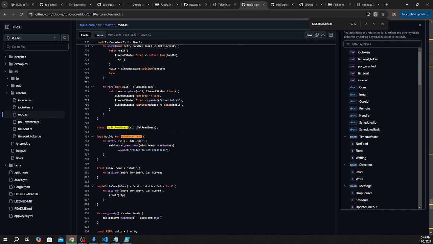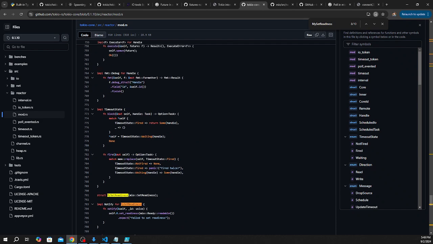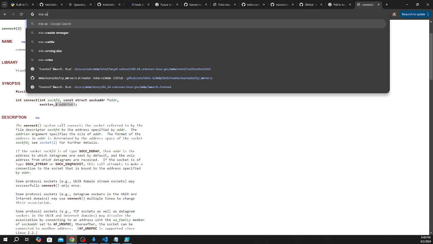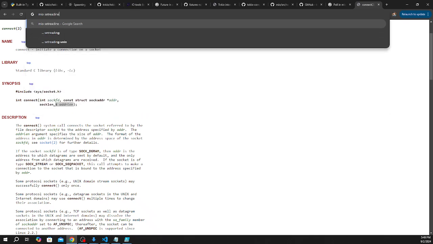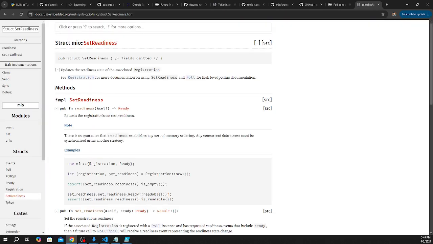Yeah, it's Mio set readiness. Mio should have a set readiness then. That's readiness. It updates the readiness state of an associated registration.